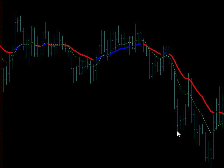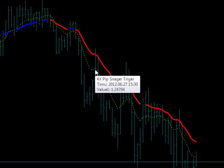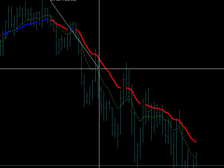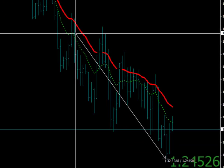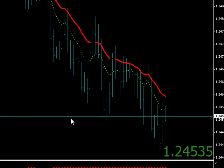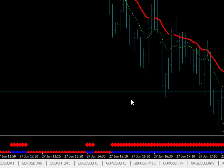Now, once we broke through support, okay, this was our definite two candles that proved it to us that, hello, we're going to go down. And sure enough, it was right. It always is most of the time. But then it retraced back up, and this is right here at 1530 is when you would have got short this market, okay? So you would have got short right there. Your stop would have been about 20 pips. To the bottom, it was 35 pips. You got a 1-to-1 win-loss ratio on that trade. It just would have took quite a lot of time to finally get there.